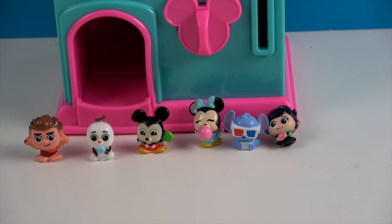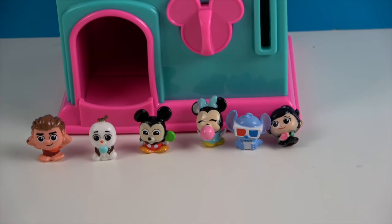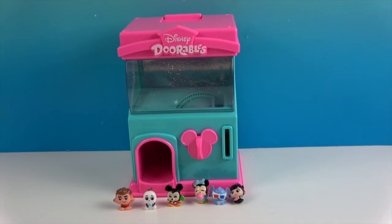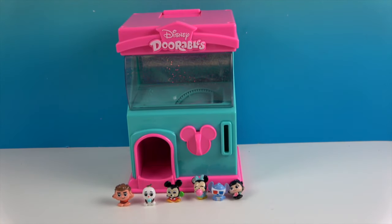Wreck-It Ralph is super cute too, but I'm going to go with the one I was really looking forward to: 3D glasses Stitch. These are awesome, and I love this little capsule machine. I love the fact that you can refill the capsules and it'll still light up — you can do this over and over again, and even store them inside. I was pretty impressed because I just assumed you'd turn the crank and it came out — I didn't realize it did all that. Really well made.